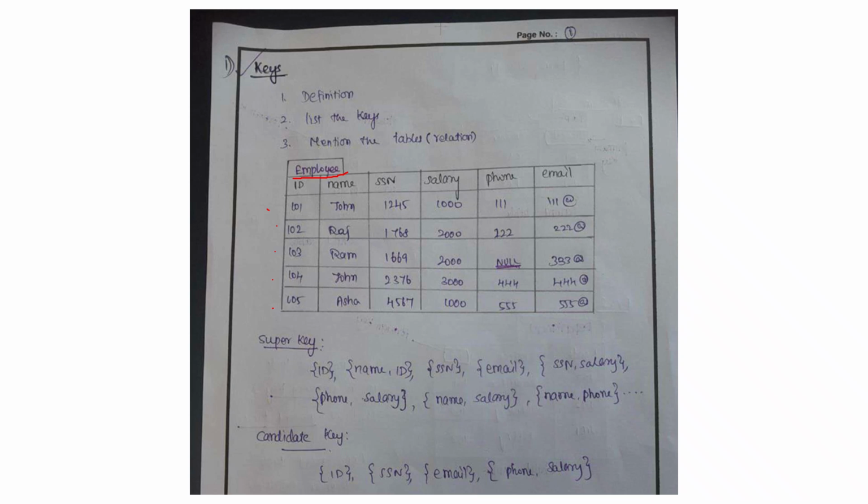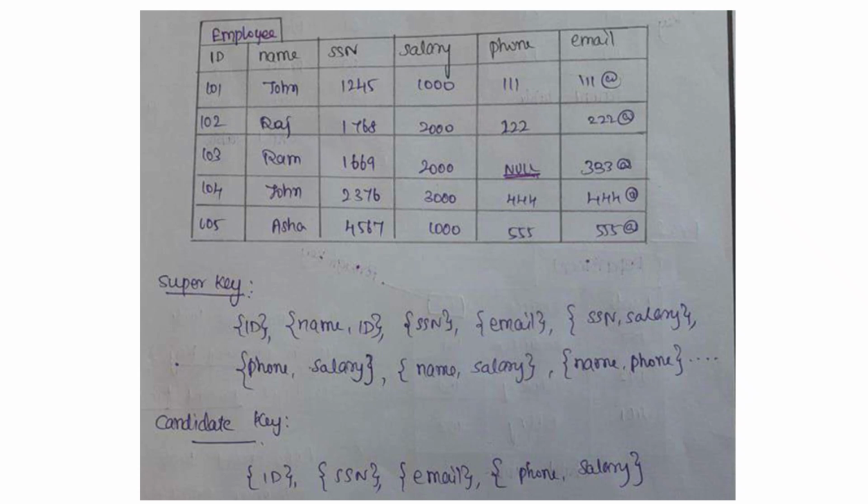In this way, we can create the super keys. After creating the super keys, we will get a list of super keys like this. Here I have written some of the super keys, but you may write n number of super keys. It is possible to have n number of super keys.